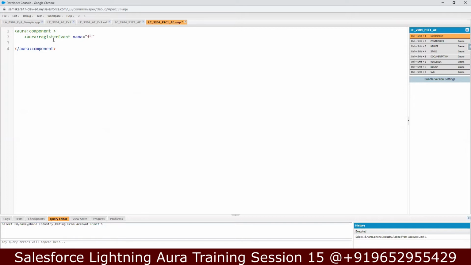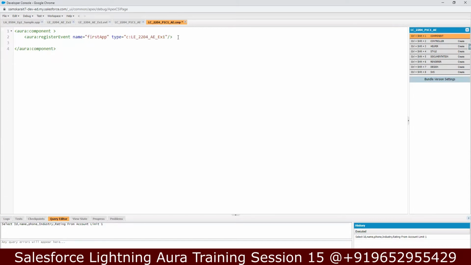This is the first application event name, so I'll use firstApp, and the type equal to my lightning event name. The declaration is same for the type, c: my lightning event name. Okay, so I have a register event.